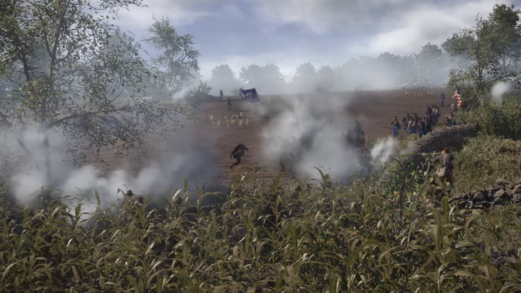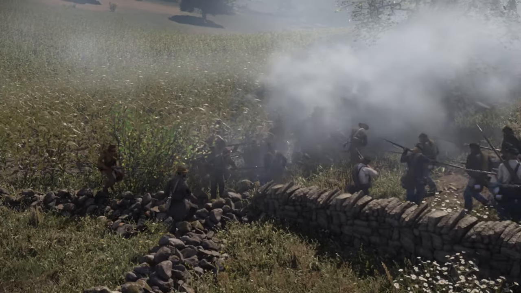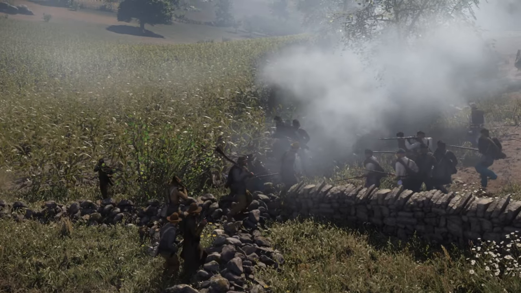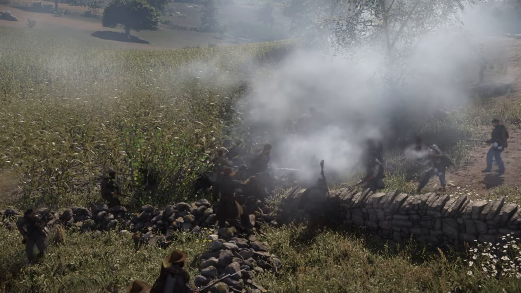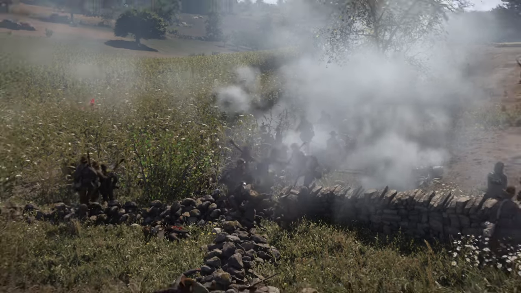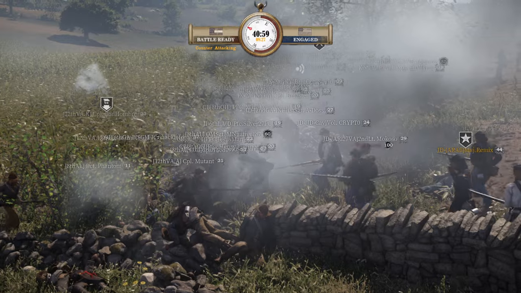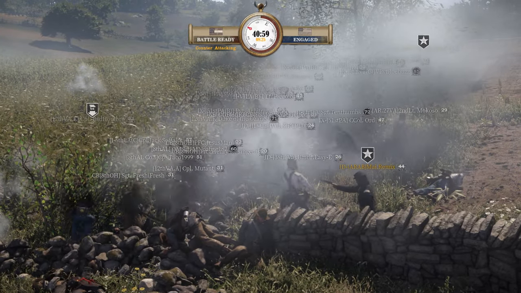Here comes Tukor. So here's where the plan comes to fruition. We'll see how much damage this Union attack can do to the CSA force over here. Here comes JD, Major Remix, coming in.